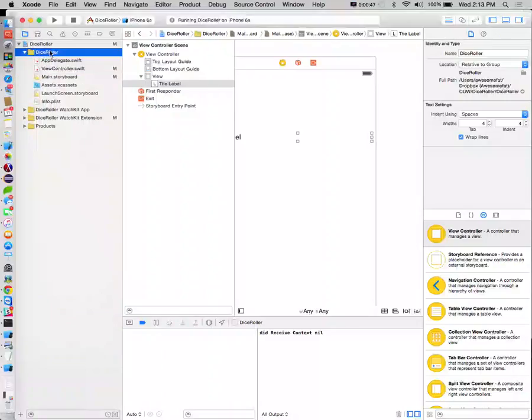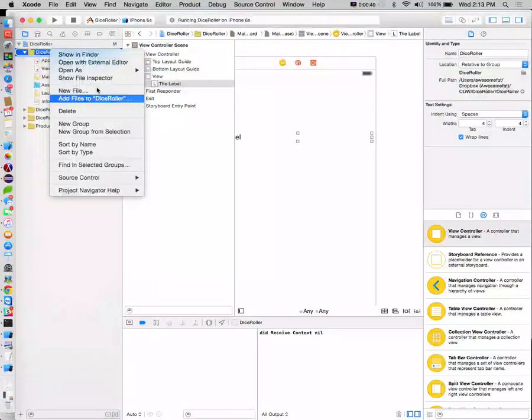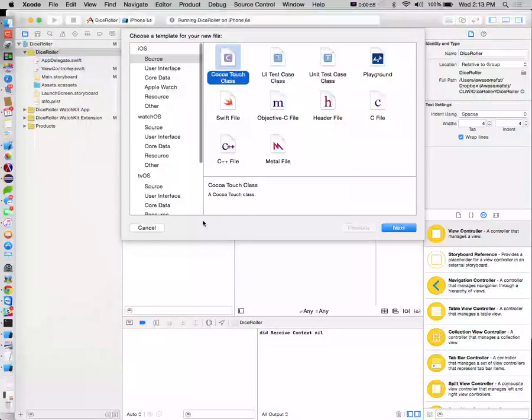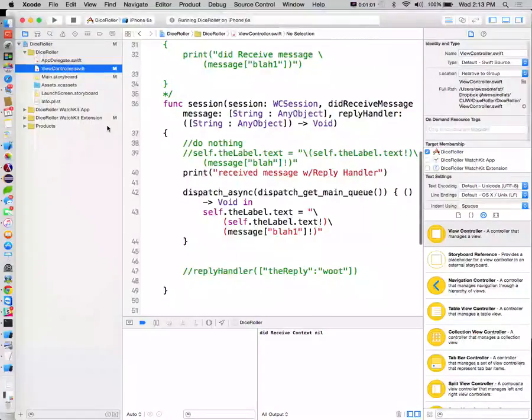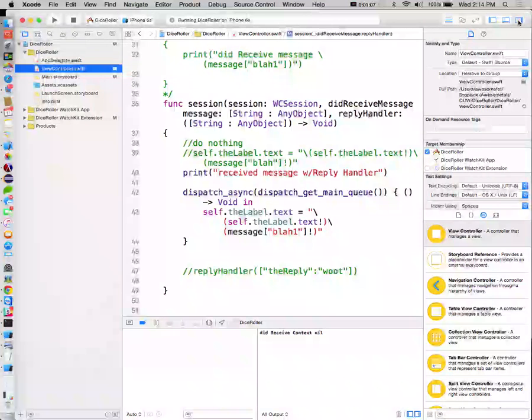So I'm going to right click here, and we're over in the phone application side of things now, okay? So I'm going to create a new file. We're going to create an alternate code behind for this main screen here. The reason I'm going to do that is the code behind that comes with this guy looks like this. So this is where we put the IB outlets and things like that.